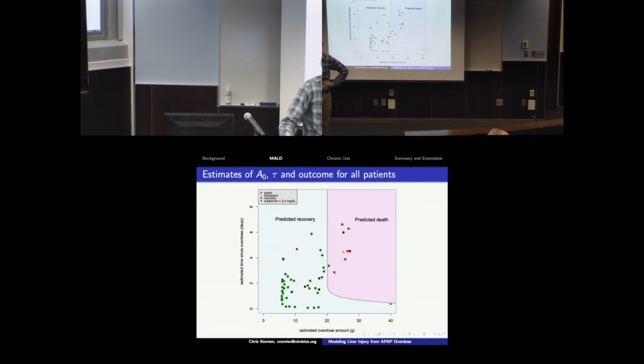We're currently looking at spatial differences in success. There must be. Yeah. So King's College criteria works incredibly better at King's College than anywhere else. No, but the UK patients may actually be different for whatever reason, right? So in the U.S., we have more chronic cases than in Europe in general. In the UK, I think this is right, they recently made it so they don't have big bottles anymore. They have tabs that you have to push out. It's hard to push out enough tabs to actually harm yourself. So it's a really simple fix, right? But that makes people presumably less likely to overdose.